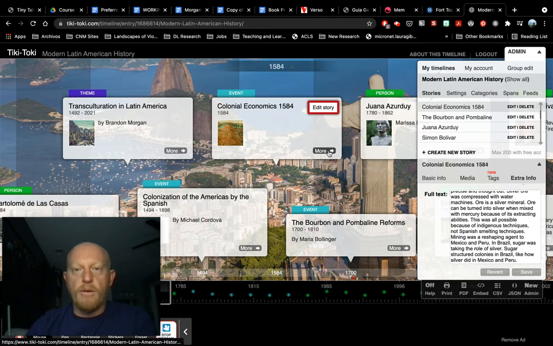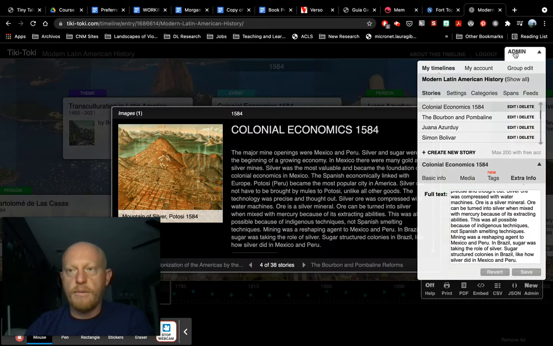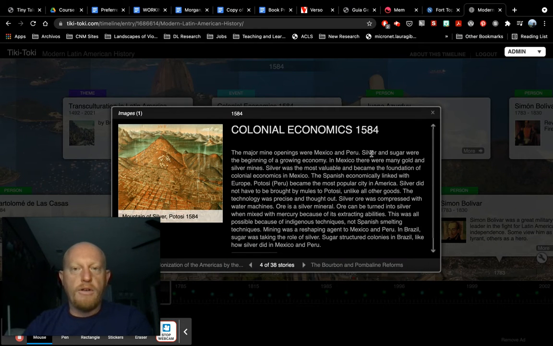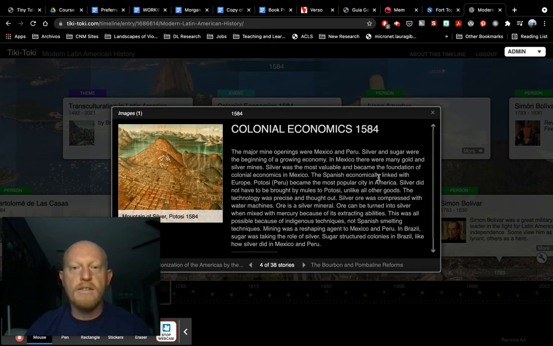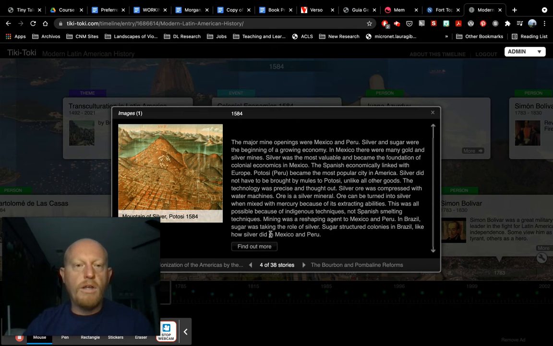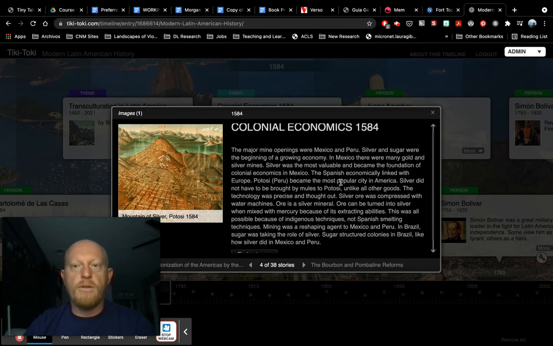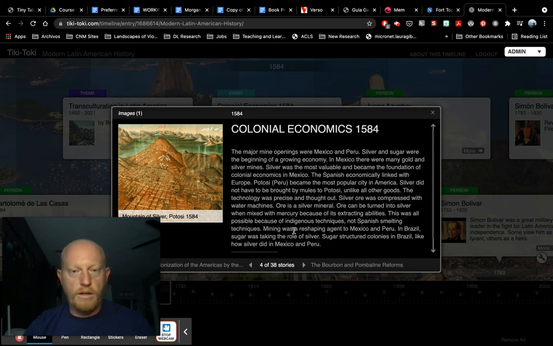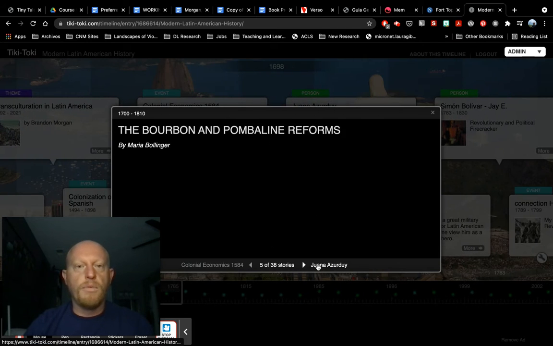And you'll notice now when I click on more here, hide that. Now the entry appears in normal text. If you do it in the intro box, it's all kind of crammed together and it's in italics. You can see the find out more button. That's where the link to the outside source ends up. So as you're reading each other's work, you don't want to read it through the editor, but you want to click on more. You can navigate to the next one.